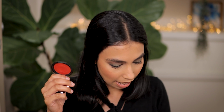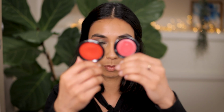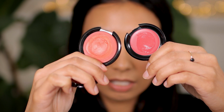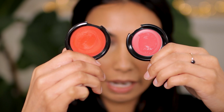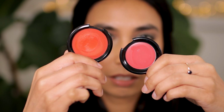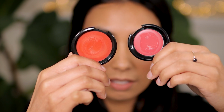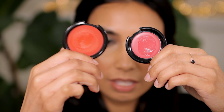With these cream blushes, they come in two finishes. This one is called Inner Glow Cream Pigment, and the other one that I have is called Color Nectar Pigment Balm. And there are absolutely differences in terms of what the formula is like. I'm going to pop them close by so you'll be able to see. The Inner Glow Cream Pigments, which are these ones right here, are slightly more opaque, with a little more pigmentation than the Nectar Pigment Balms, which I get confused all the time. The Nectar Pigment Balms are slightly more dewy and a little more sheer, whereas these are slightly more matte and a little more pigmented. So there is a difference in the finish for both of these.